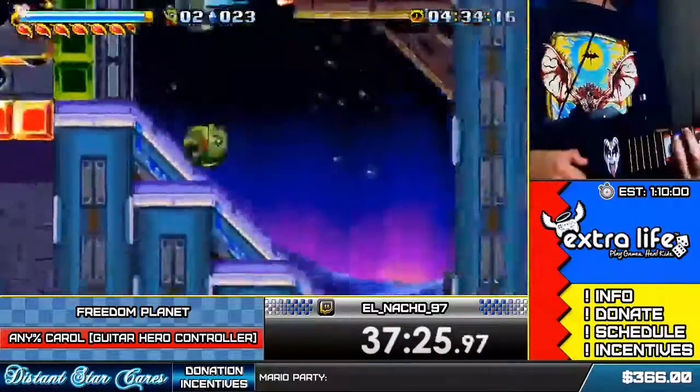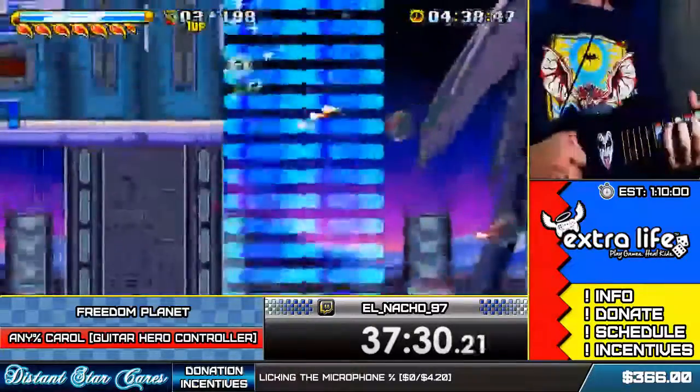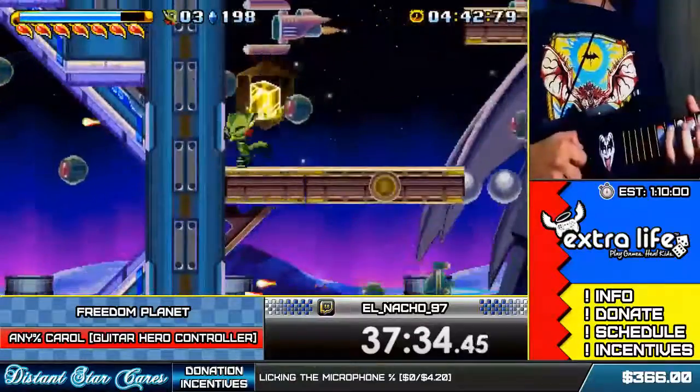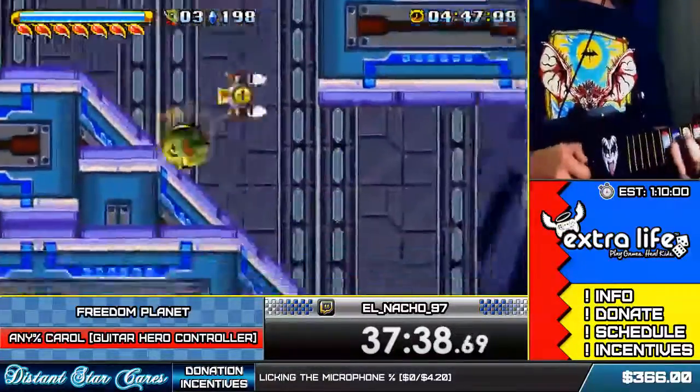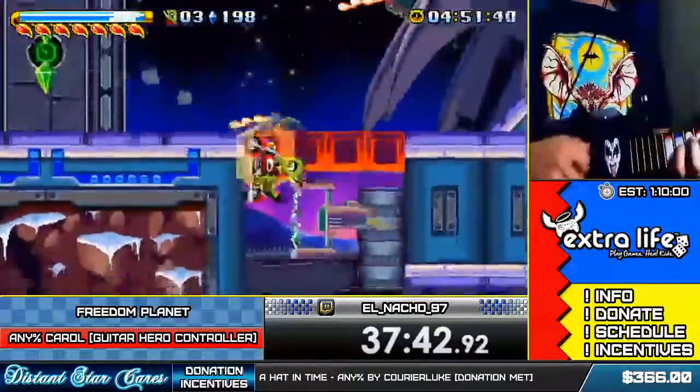So now I just need to go through all of these switches. I'm just gonna grab that shield up there. There we go. This is another shield I haven't explained. This is the Earth Shield. It attracts crystals.